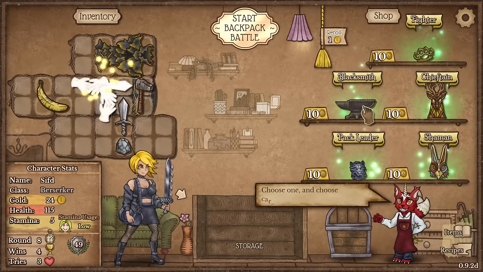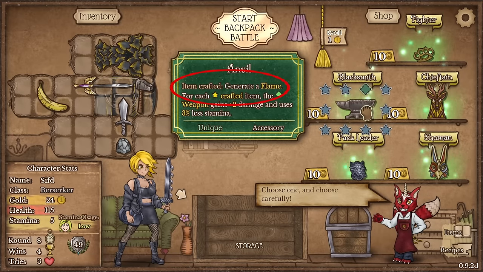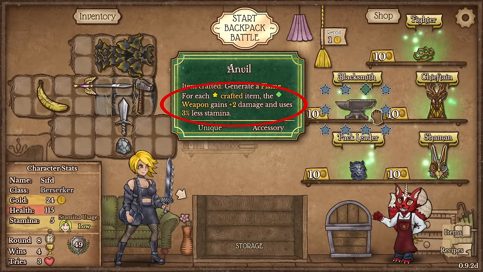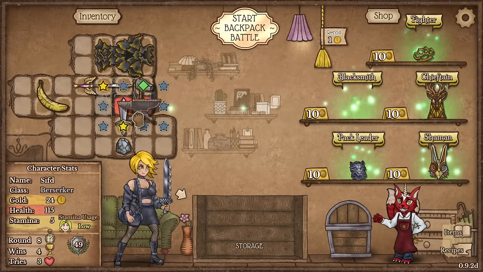And now we're going to go into the class. And the class is going to be this thing, Anvil. Items crafted generate a flame. The flame is going to mainly be used for starting with heat. That's the main reason how I'm going to use that, so that we have more attack speed. And then for each crafted item, the star slots, the triangle slot, a weapon is going to gain 2 damage and use 3% less stamina.